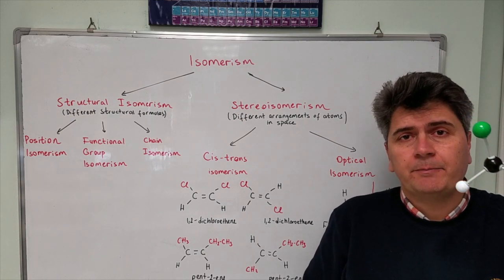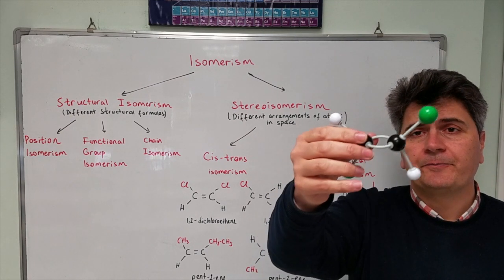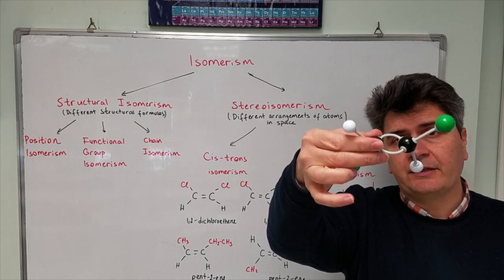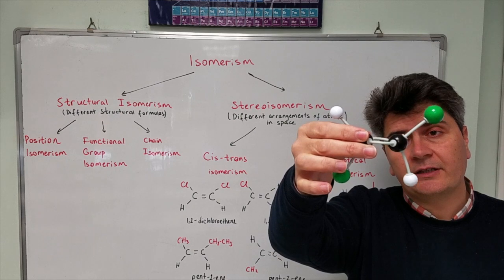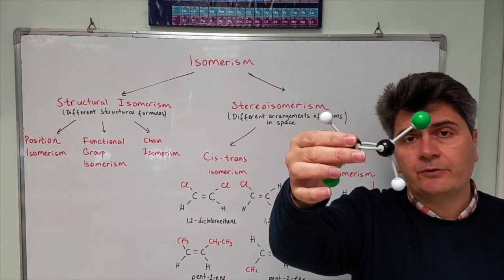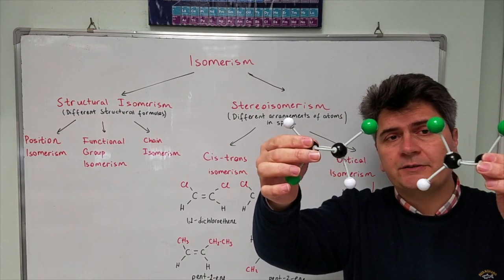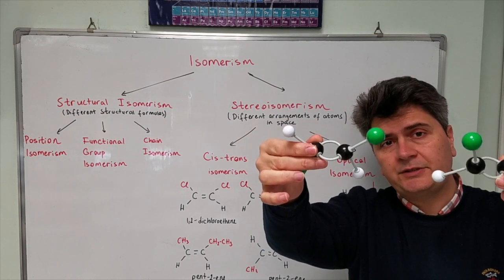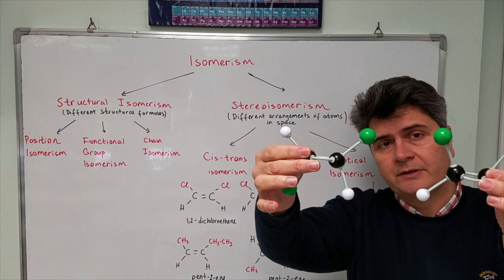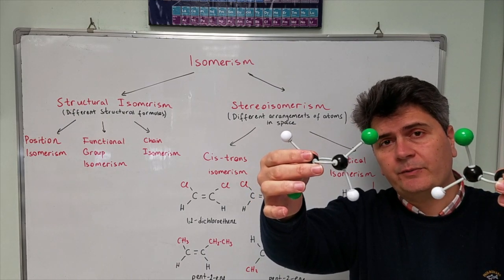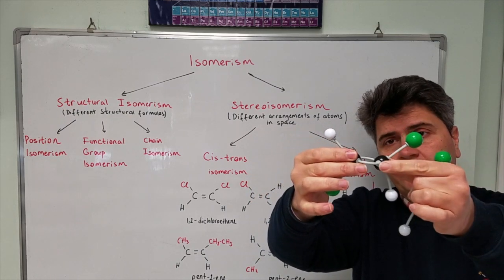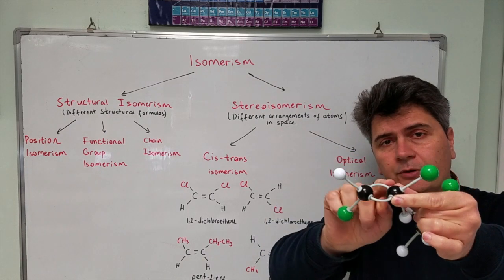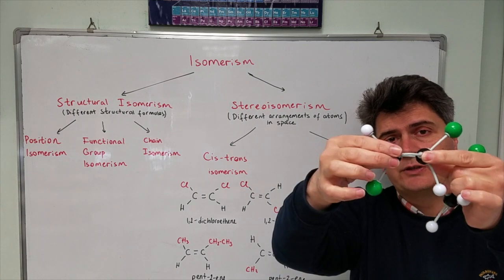Let's check a second compound. Here I have again a double bond, again two carbon atoms, it's again ethene. I have two chlorines on the first and on the second carbon atom, so it is 1,2-dichloroethene. So this is 1,2-dichloroethene, that is 1,2-dichloroethene. But as you see, they look somewhat different. If you want to get one from another by rotating the molecule, as you see, you cannot do that. The double bond here doesn't let us rotate the molecule.